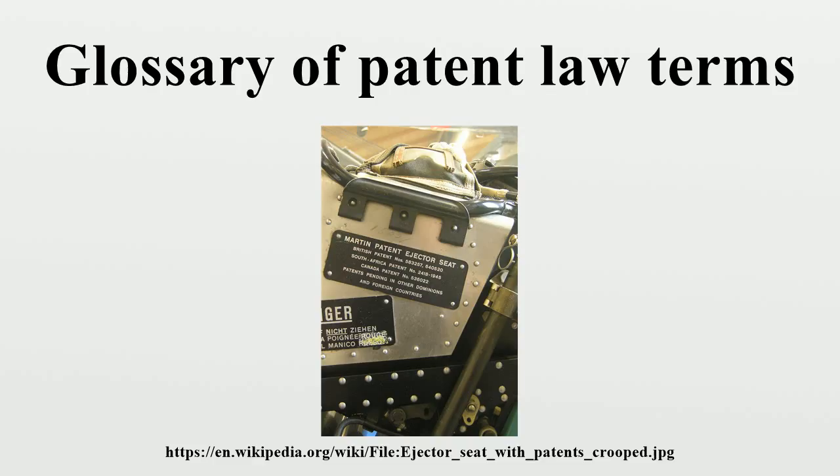Exhaustion: the concept of national exhaustion, which is recognized in most countries around the world, is distinguished from the concept of regional or international exhaustion, which is recognized in some countries but not in others. Examination support document: according to USPTO patent rules, the examination support document is a document submitted by an applicant that lists prior art and identifies how the prior art applies to the claims in a pending patent application.